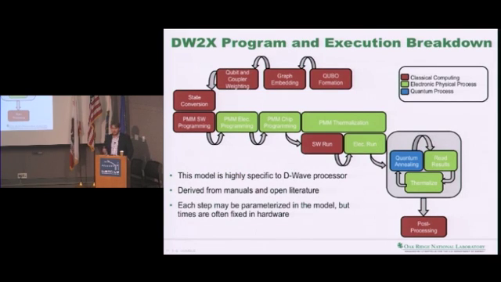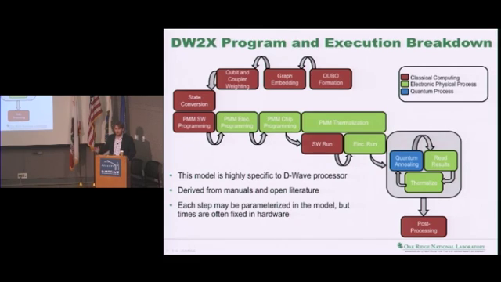Now, when we add the program and the execution models together, some of this is derived from the open literature about D-Wave. You can see starting up here at that top right red box that says QUBO formulation. I think I skipped over explaining that QUBO is a particular quadratic unconstrained binary optimization problem statement. That's the input data. And then this series of processes in red corresponds to a classical computing stage. The processes in green correspond to a stage responsible for setting up the firmware state of the hardware. The blue is where we actually perform quantum computing, and then there's some post-processing stages as well.